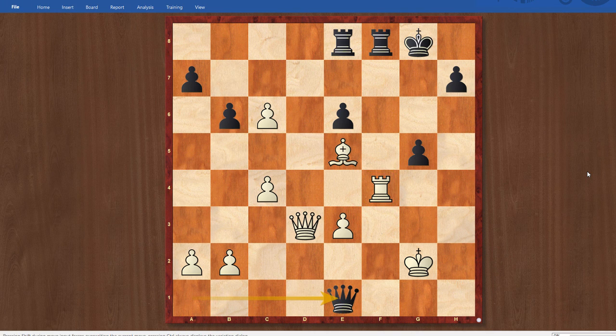And so bishop c3 is a valuable tempo that forces the queen off of the first rank and away from these menacing squares on the king side. And now if you look at the position, remarkably, black only has 2 squares to even go to: a1, back where it came, or c1. Every other square is taken.